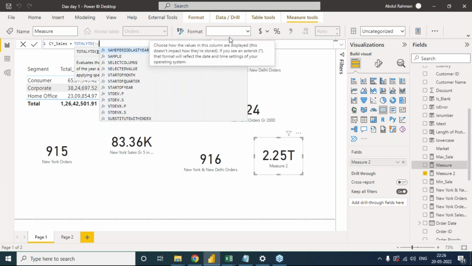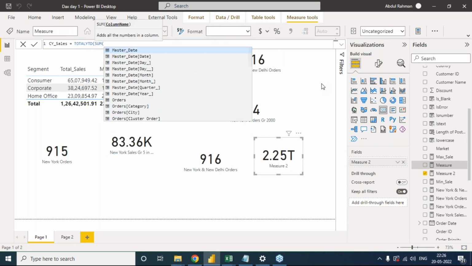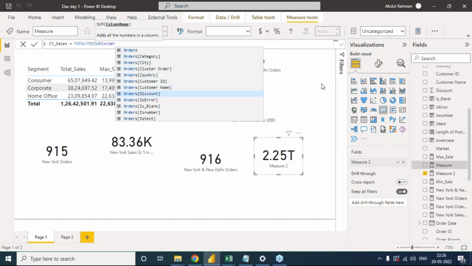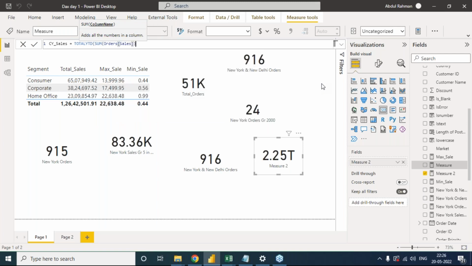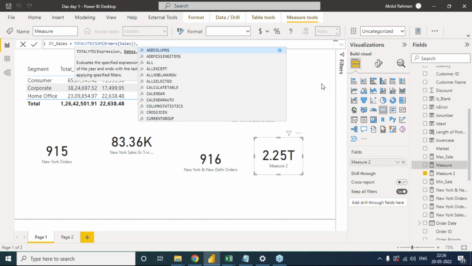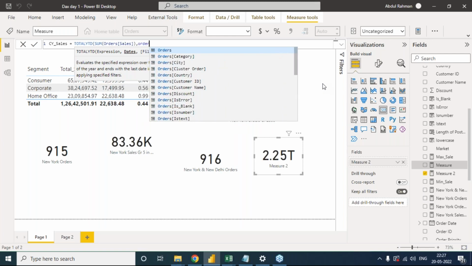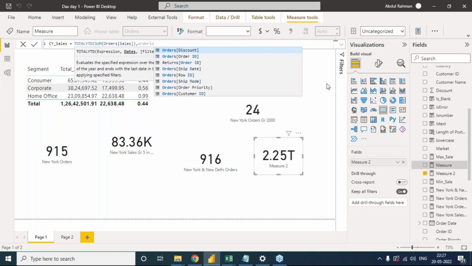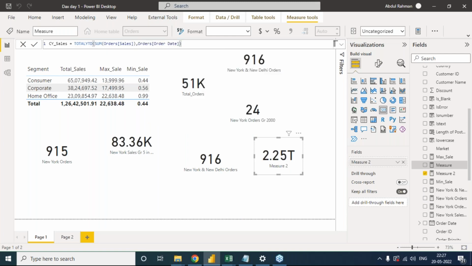Expression is sum of order sales, right? I have to give numeric values. Sum of sales, comma. What is the date? You have to give a reference to your date field also. My dates are in order date, right? This is order date. Simply close the bracket. Say okay.